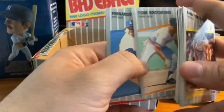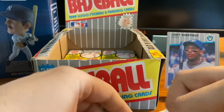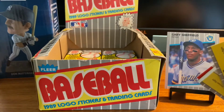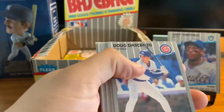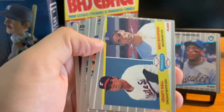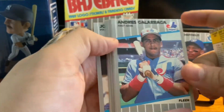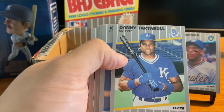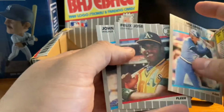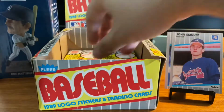So actually we're about halfway through. We're about 12 packs through, and all of a sudden now I'm starting to notice the duplicates. So I have to say, usually I notice duplicates a lot sooner in a video. To go this far without noticeable duplication is good. There's Tony Gwynn. Another rookies card. Another Big Cat. So there we go, Tartabull. Now we're starting to see a little bit of duplication here. And there's another John Smoltz rookie card for our troubles. So we will take that level of duplication.